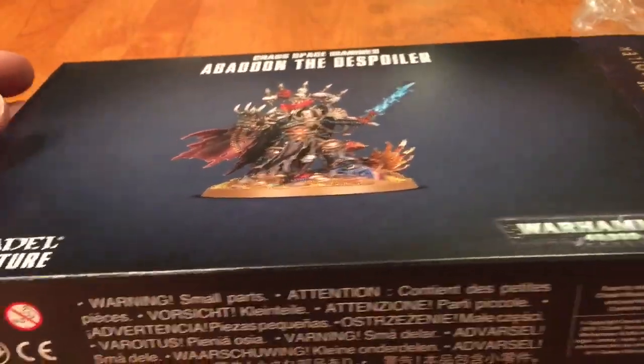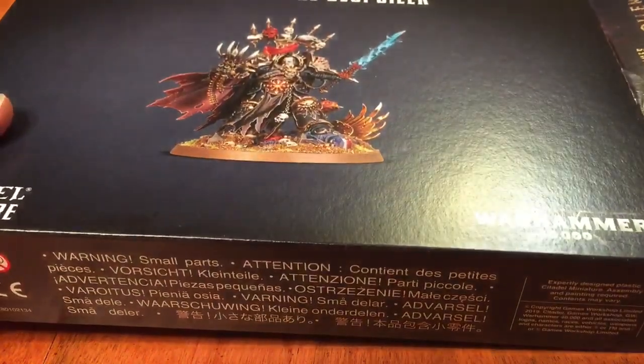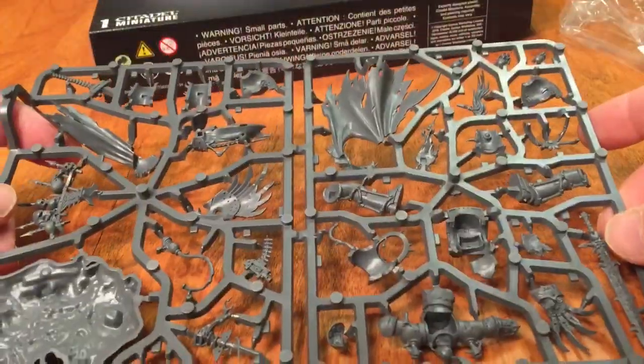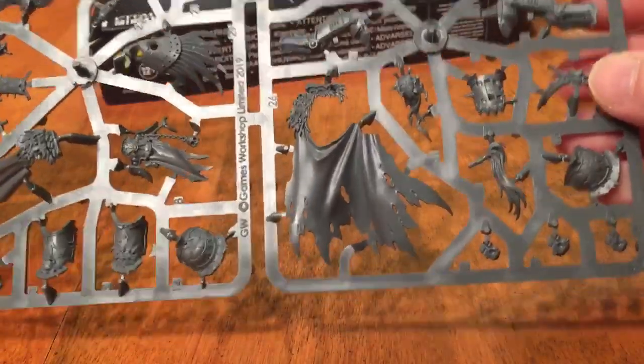First of all, here's the box. And it's fairly heavy, which is one of the things that drew my attention. I opened up the box and I found one single sprue, and that's very strange for such a heavy box.